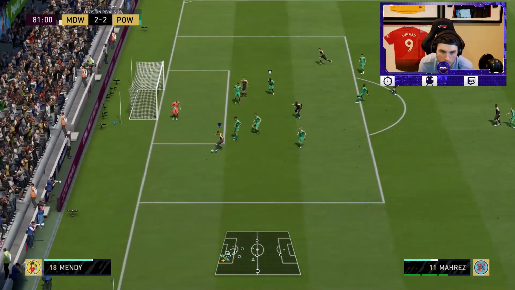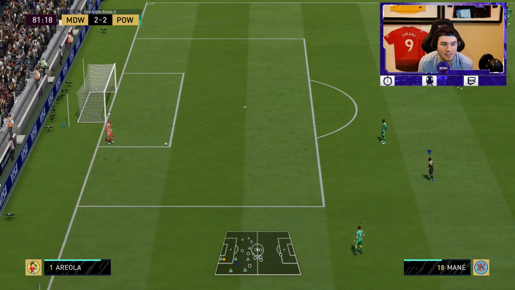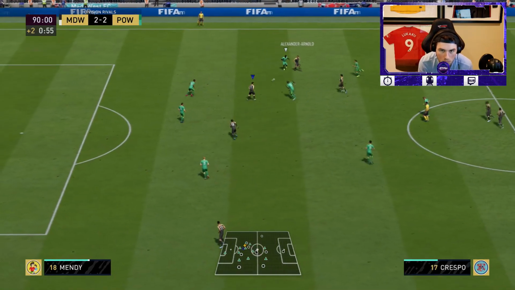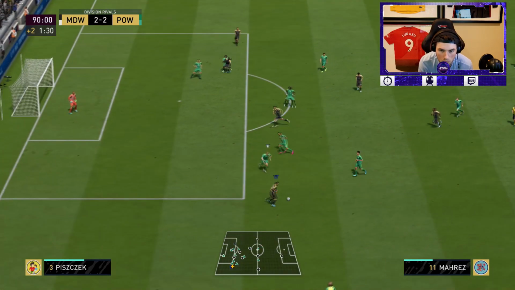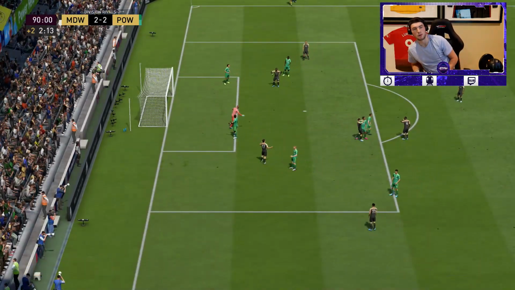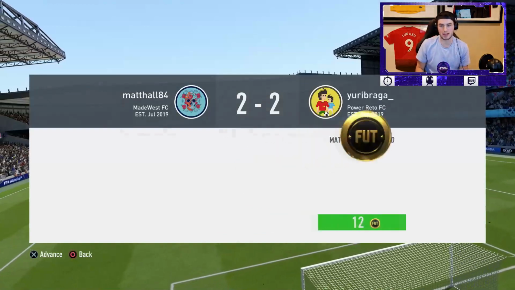Can they get themselves in front here? Oh, Mahrez hit it over the bar. And he moved his keeper, too. Oh, no. Son, let's go. No, oh my gosh, bro. Son hit the post and just did that. Oh, anyways, boys. Come out with a draw on the second one.